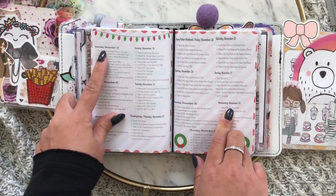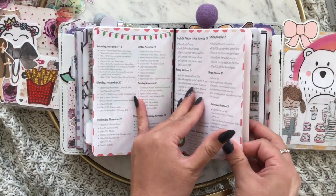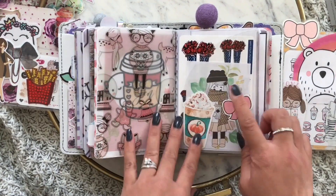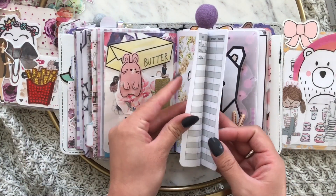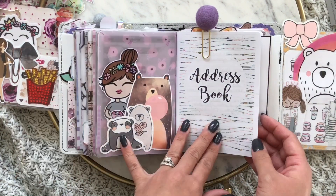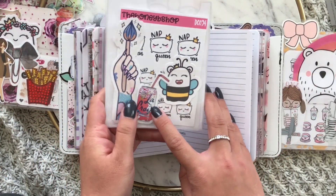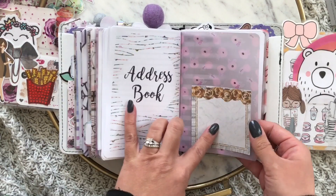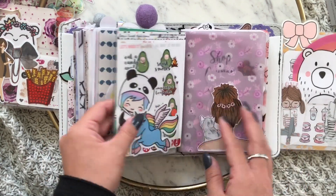This is from creative keo - a countdown to 25 days of Christmas showing all of these movies and Christmas shows. I need to print out my holiday insert from Annie. This is made with love crafter. This is my checkbook register, then I have my address book clipped off. This is from the honeybee shop - this little bee is drinking LaCroix, and that's from the honeybee shop too.